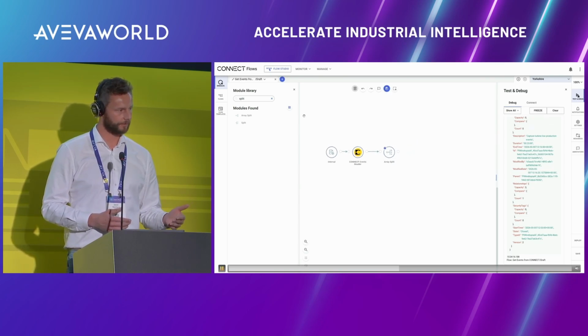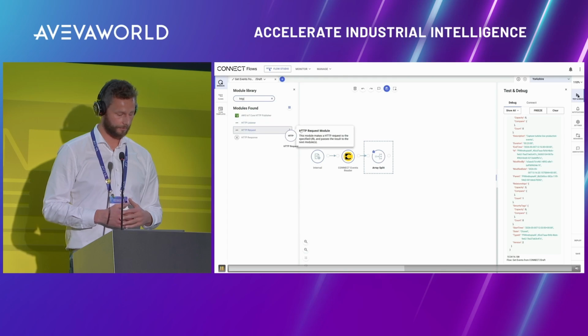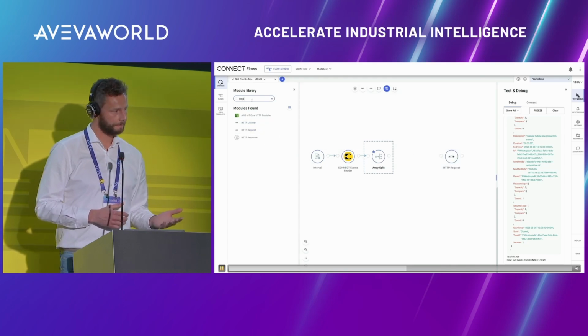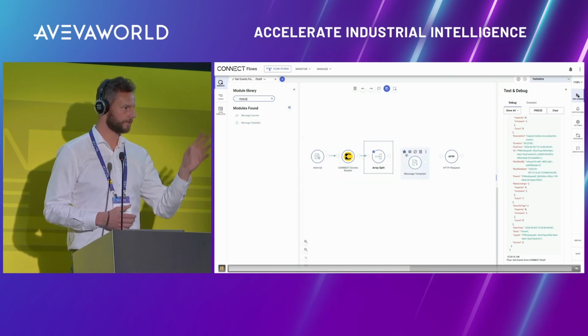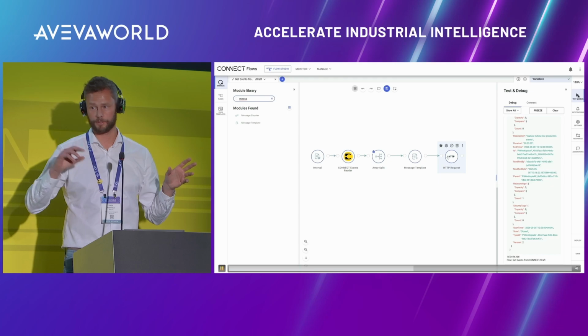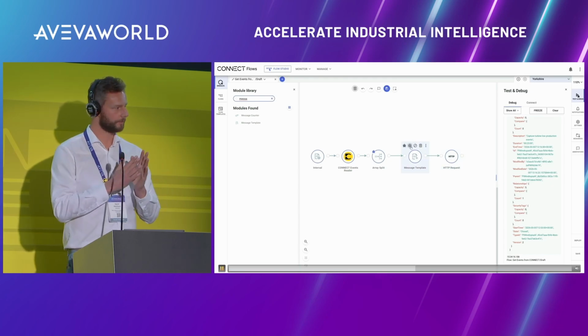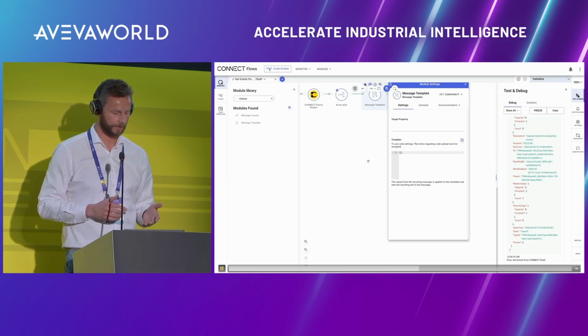So we get a list of events from Connect, we iterate over them, and then we can do some data restructuring, massaging, and so on and so forth. And that is what we do in the next step. Usually, you have some sort of data structure from the source system, but that doesn't match the data structure that is expected from the destination system. So you need to do some data mapping in between. And that is what we do with the message template in this case.